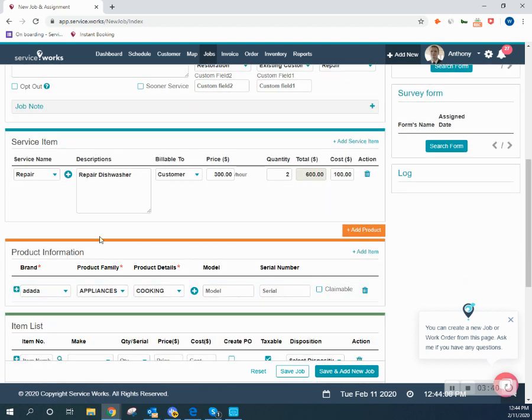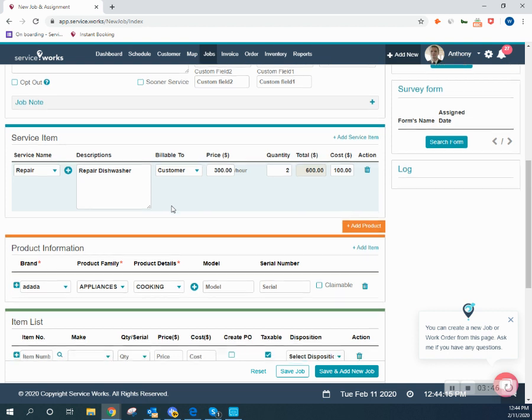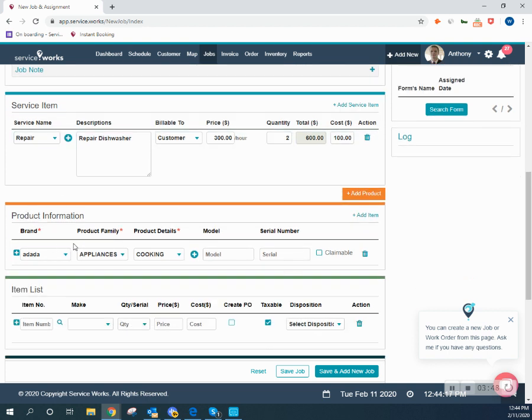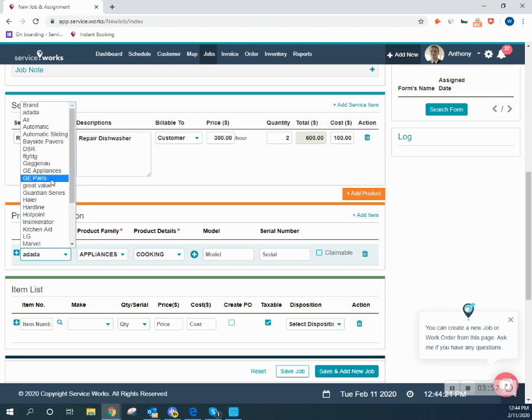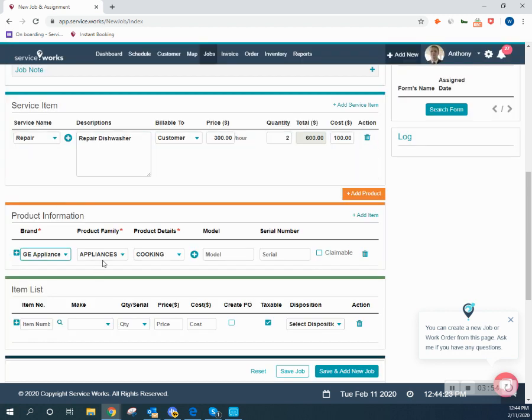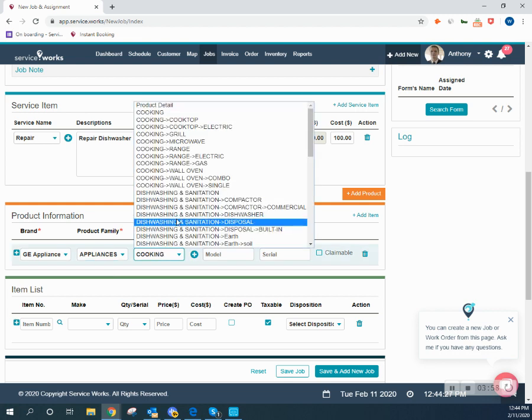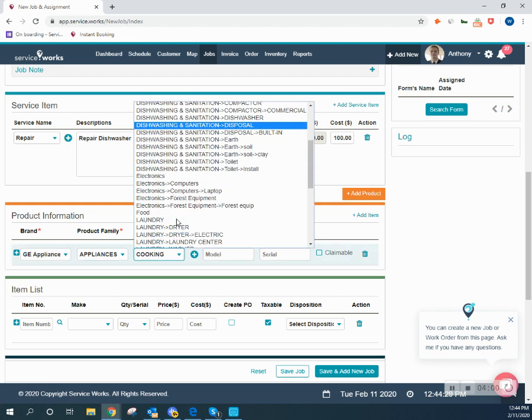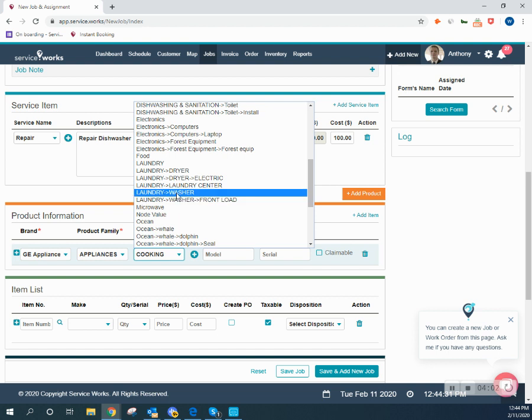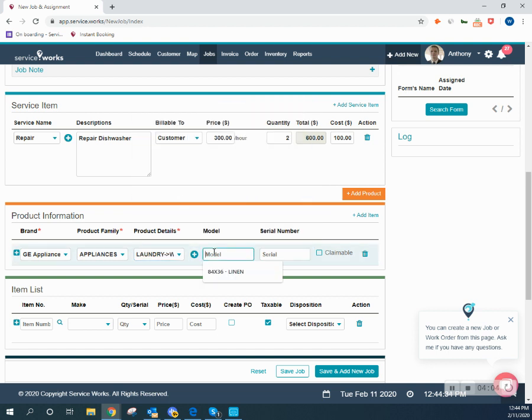And then since I'm repairing a dishwasher, maybe we know the exact product information of that dishwasher. So when I press brand, I can choose GE appliances, and laundry washer. I can type in a model number.